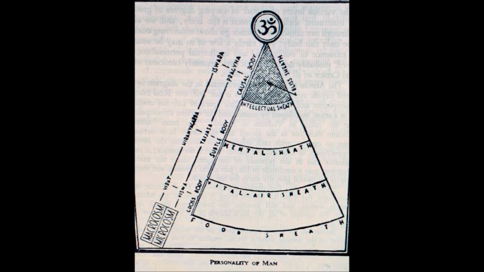The vital air sheath is subtler than that. It's more pervasive than that. And then the mental sheath is subtler than that also. It is more pervasive. That's the idea he's going to explain. But sometimes when some people don't have books, and when we read, it might just go over your head. So that's why I'm explaining. And the intellectual sheath is more pervasive. Now just logically think about it. Our body, we can see. It is the grossest. In the Pranamaya Kosha, the prana is working inside, the air that goes inside. Even scientifically, the oxygen pervades the whole body, right? If the brain doesn't get oxygen, we know what can happen.